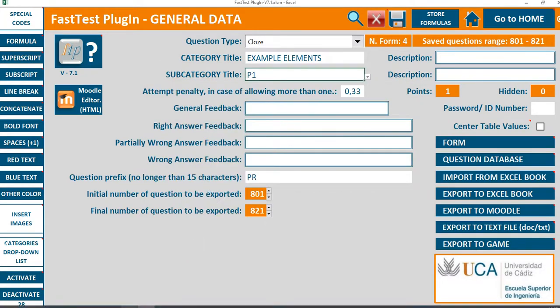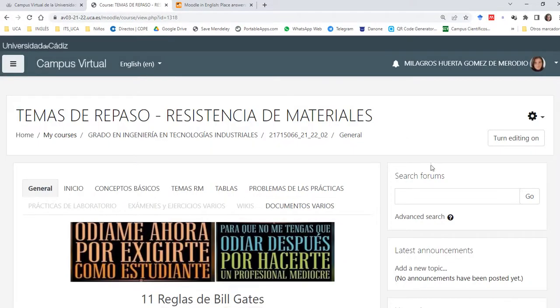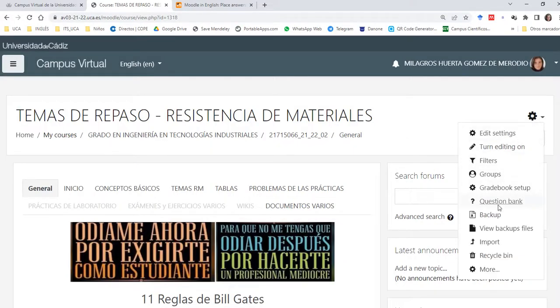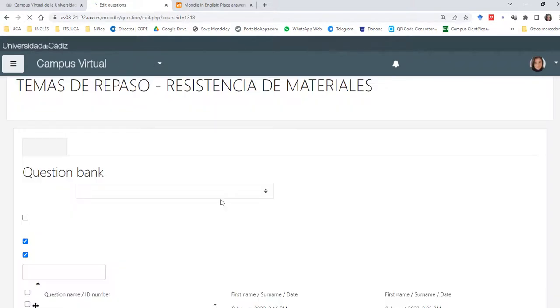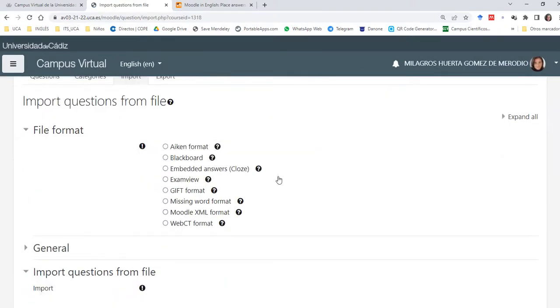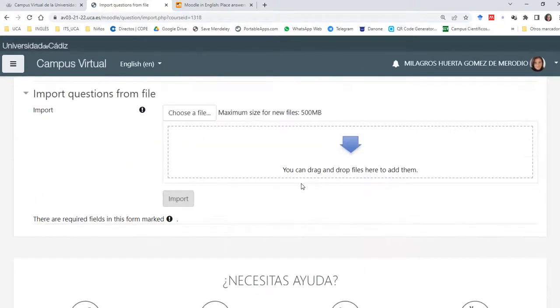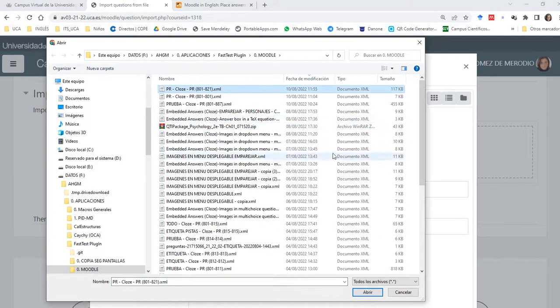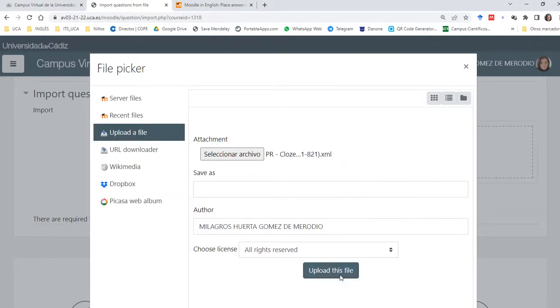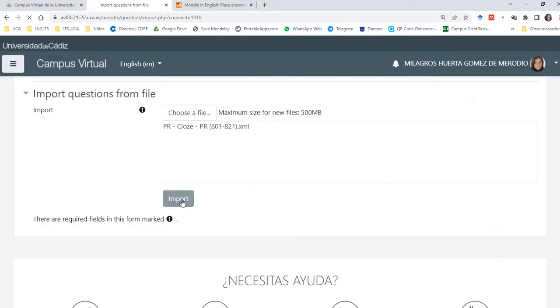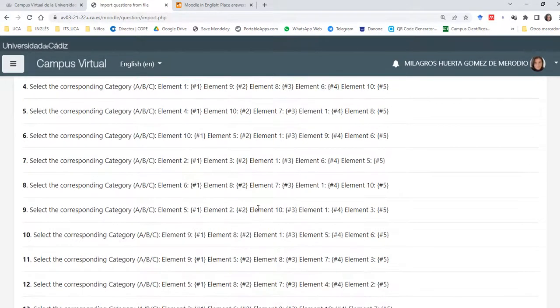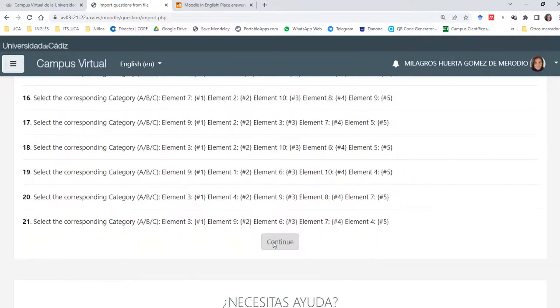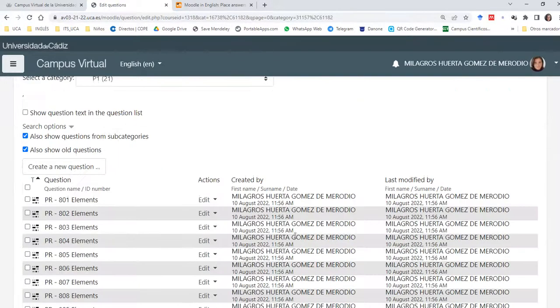And now I go to the question bank, import question bank, import questions, XML format, choose a file, select a file. This is the file. Okay. Upload this file, import, and I have 21 questions with different.